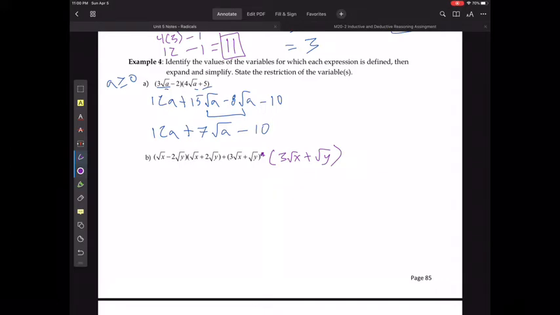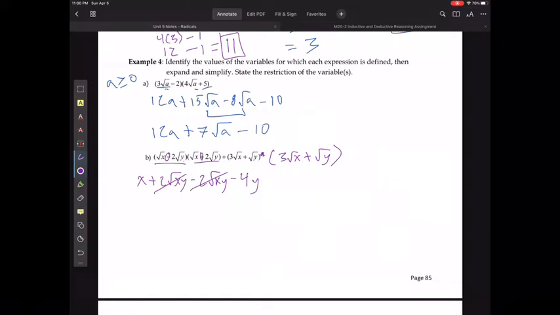So the first one, I'm going to FOIL out this multiplication, and I'm going to get root x times root x is x, root x and 2 root y is going to be 2 root xy. Negative 2 root y times root x is going to be negative 2 root xy. And negative 2 root y and positive 2 root y is going to give me negative 4y. These parts are going to cancel out because if I take a look, they're just conjugates.